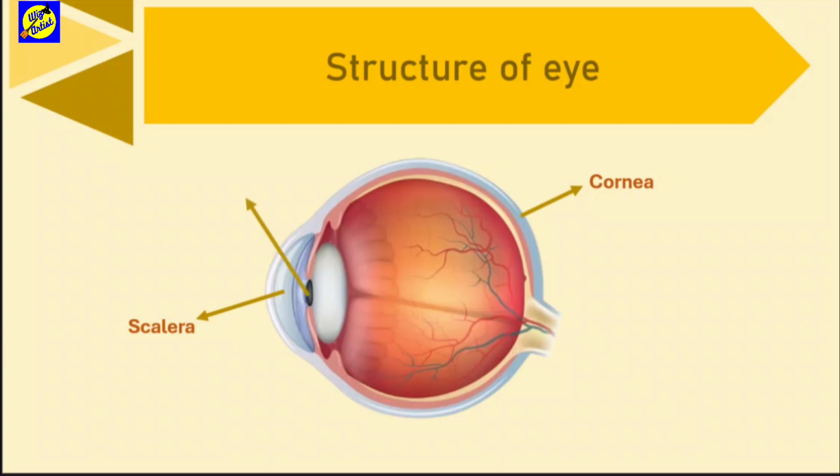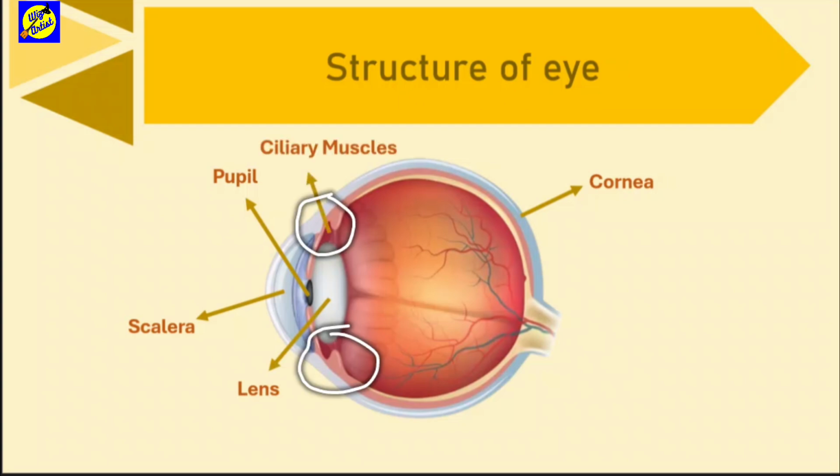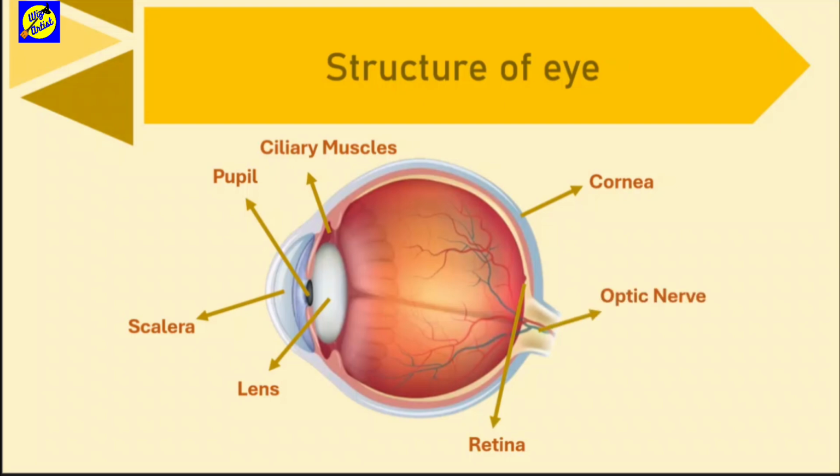This black dot over here is the pupil, which controls the amount of light entering the eye. This white disc over here is the eye lens or the crystalline lens. These are the ciliary muscles, which control the size of the lens to adjust it depending on the distance of the object that we are trying to view. Over here at the back, there is a retina, which is a light sensitive part. And then there is the optic nerve, which transmits the images to the brain for interpretation.